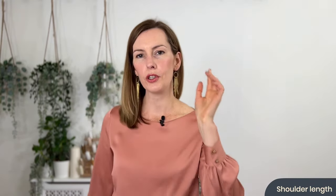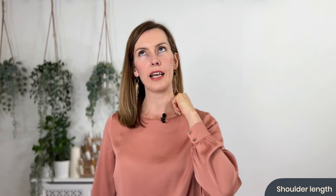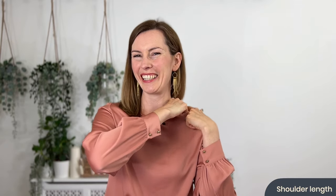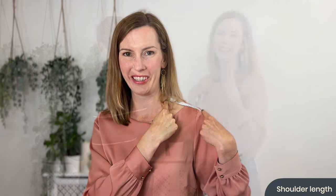So you can see it and you can feel it at that point. Now you can tell where the neck hits the shoulder because if you run your finger down your neck to where it stops going down, that's the junction there. And you can sort of feel that if you run your finger down your neck like that. So grab your tape measure, pop it up by your neck point, and then run it down your shoulder so it's nice and straight until it hits your shoulder point.